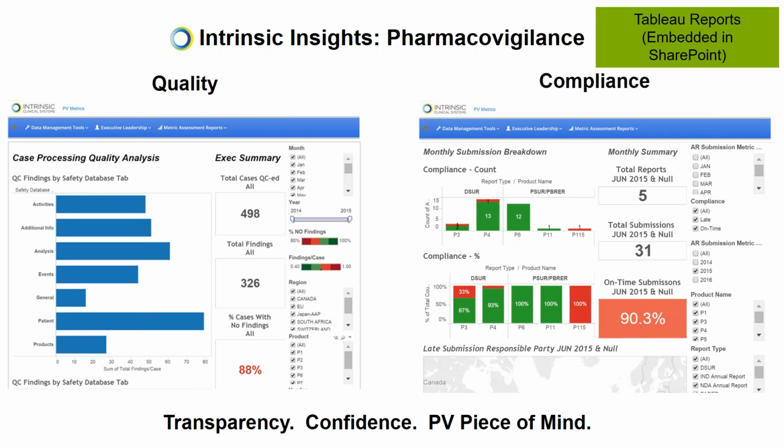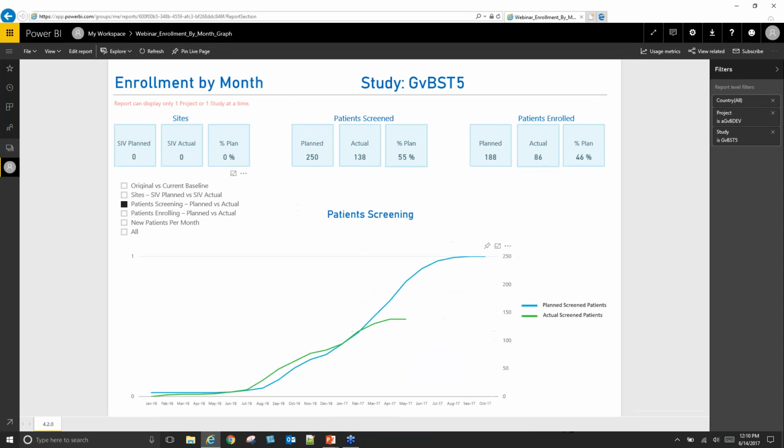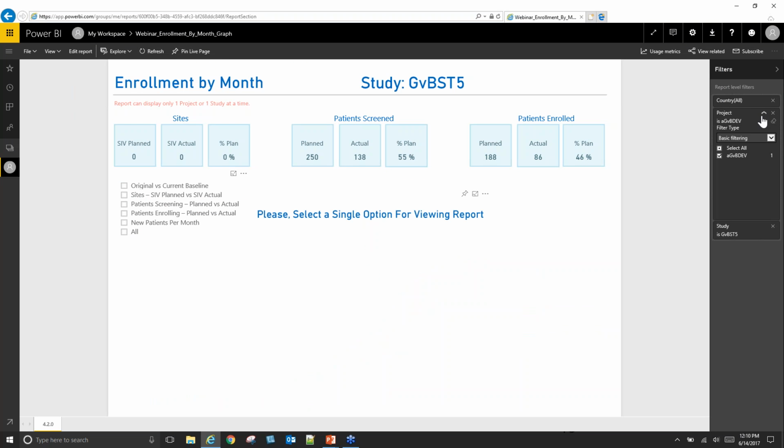So next, I'm going to do a demo of Power BI. And I just want to mention, Pharmica is not actually married to Power BI, but I wanted to highlight one of the leaders that people don't really know a lot about. So I'm going to real quick just switch out of this and go over to this graph here. Let me just clear out these filters real quick. Oops. I wanted to start you from a fresh report here.